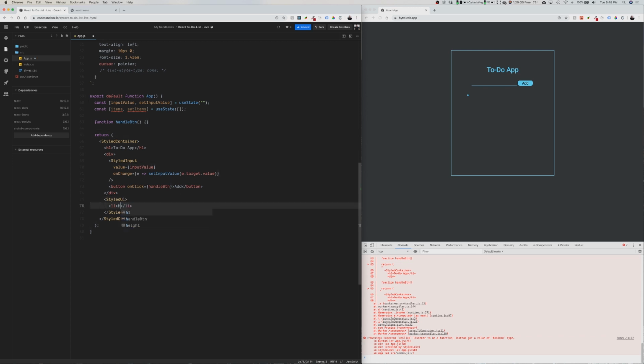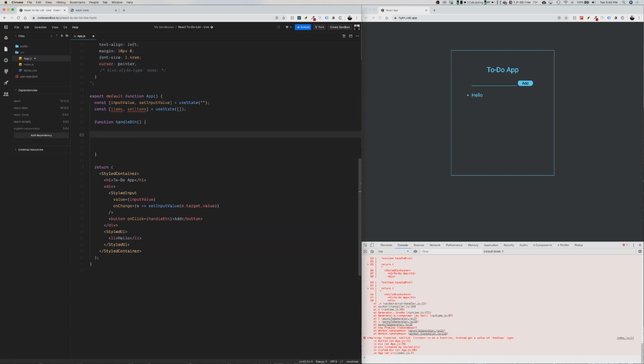For now, we could remove this and just put hello. And what we want the button to do is to basically set that input value that we get here into this items object.